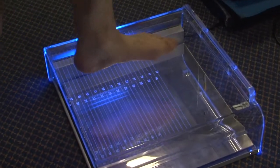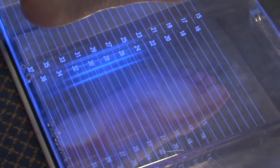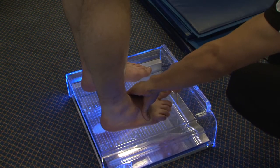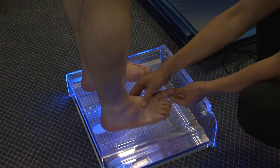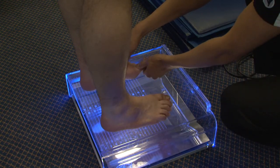We look at the shape of your feet, the mobility through some of the joints and the tightness through the muscles, and then I get to have a look at the shape of your feet while you're standing on them and weight bearing through them. This allows me to analyze how your feet work when you put some weight through them.